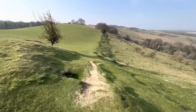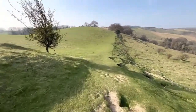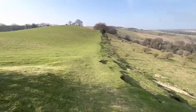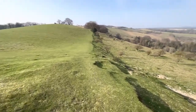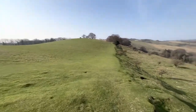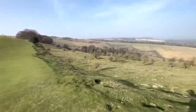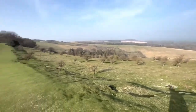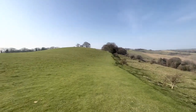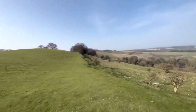Really nice part of the walk this. So this is the part I would, unless I'm short on time, not cut out. Great place for the kids to come and run around. All that space, you can just pop your blanket down there, sit and let them run around and explore, play hide and seek and all those games that kids like playing, or at least they did when I was a kid.